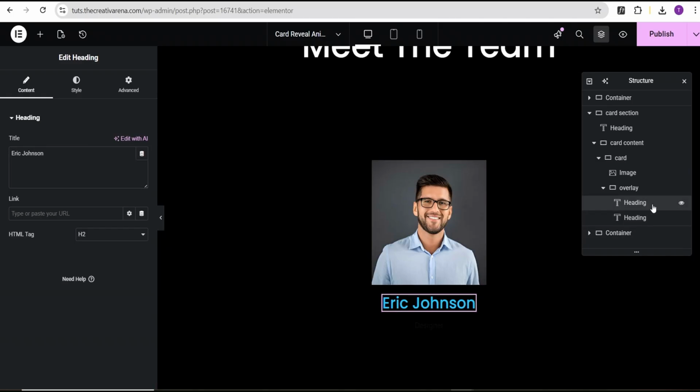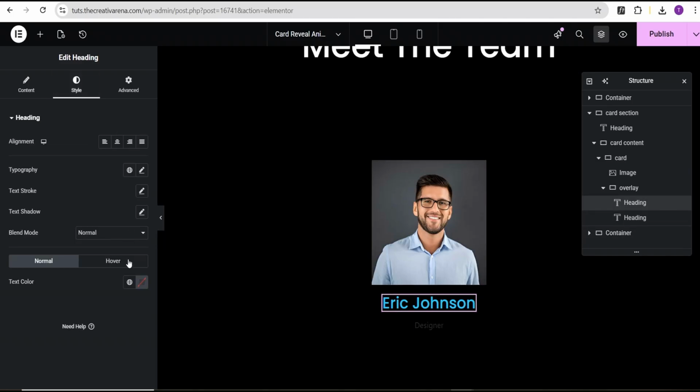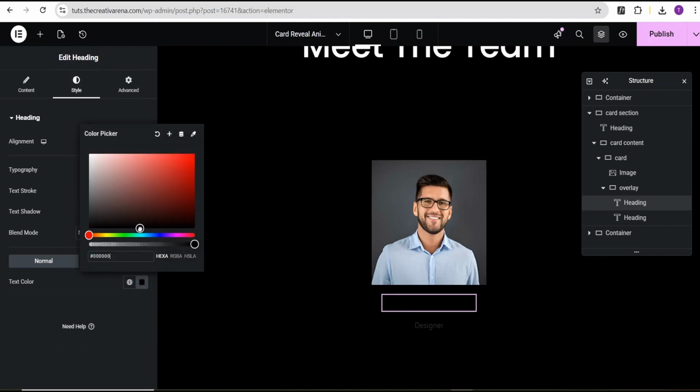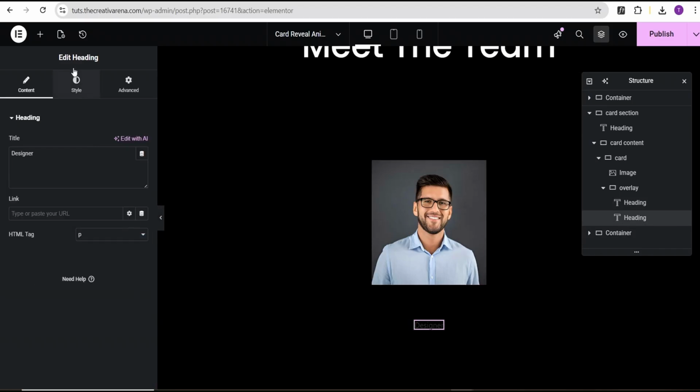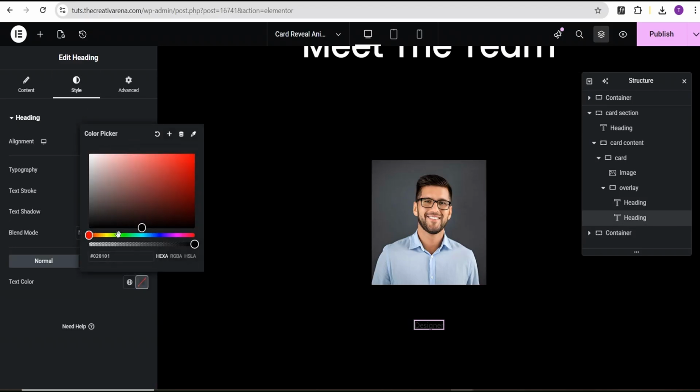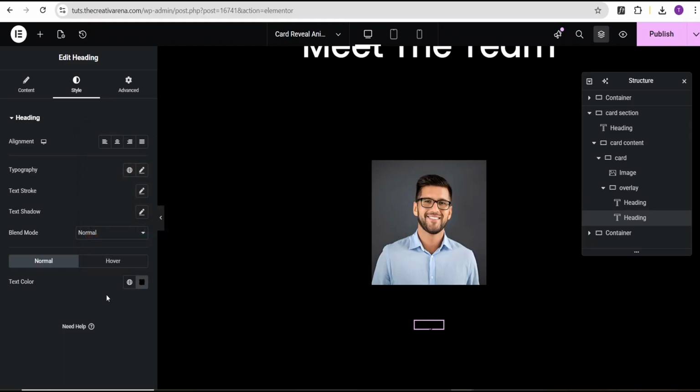Now I'll come back to this top heading here. I'll set the color to black. Now when I do that, we'll no longer be seeing this text here, but you don't have to worry about it, because like I said earlier, the CSS code already has features that stylize our heading text properly and make it responsive on all devices. So we do not have to do anything other than change the color for our text. Okay, so I'll come over here, go to the style option, and also set the color to black. Okay, so now we have done this.